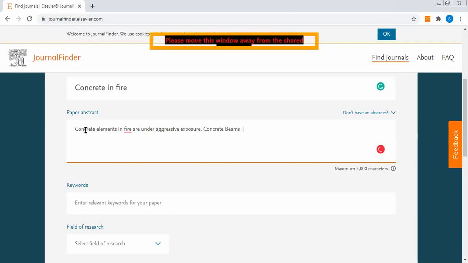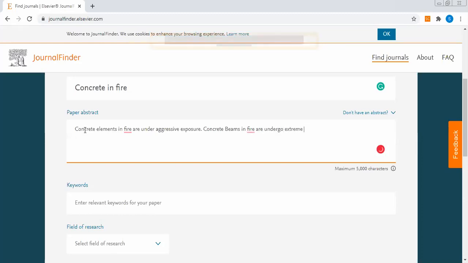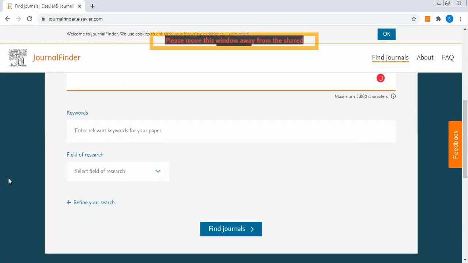You all must know, whether you are from civil engineering or not, what a beam is. Concrete beams in fire undergo, for example, I'm writing down anything, extreme failures. Now, so on. I'm continuing into this abstract.